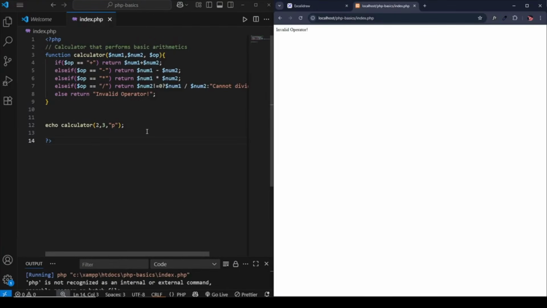Okay, and that's about it for this video. You know how to write and use functions in PHP, and functions help keep your code modular, reusable, and easier to manage, especially as your projects grow. And in the next episode, we'll be exploring superglobals like the get and post method, and how PHP handles data sent through forms, URLs, and more. So this is where your pages start reacting to user input. So it's a key step in making interactive PHP sites. So hope you stay tuned and wait for our next video.